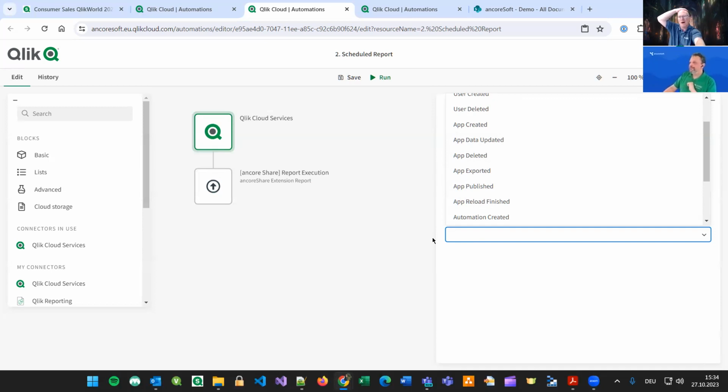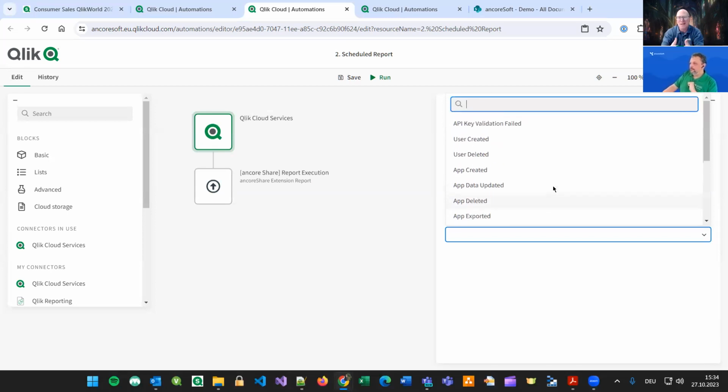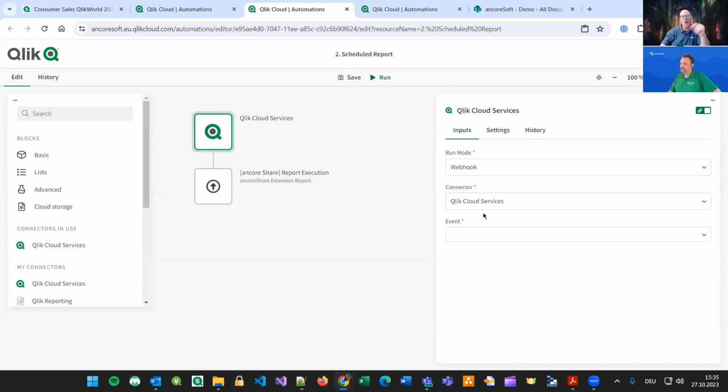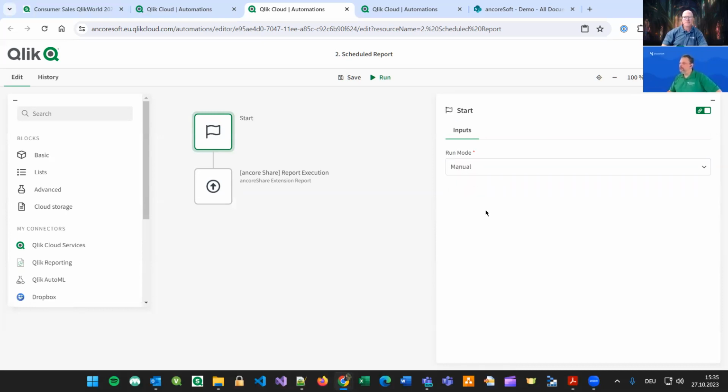So I could choose schedule, but you've even gone a step beyond that, because you will let this be called in any way. So yes, I could choose schedule, but you've chosen a webhook to say when the app is reloaded, then go fire the reports, rather than scheduling them in case the app didn't reload for 5 extra minutes or something. Crazy cool. I'm going to show it to you in a manual way.